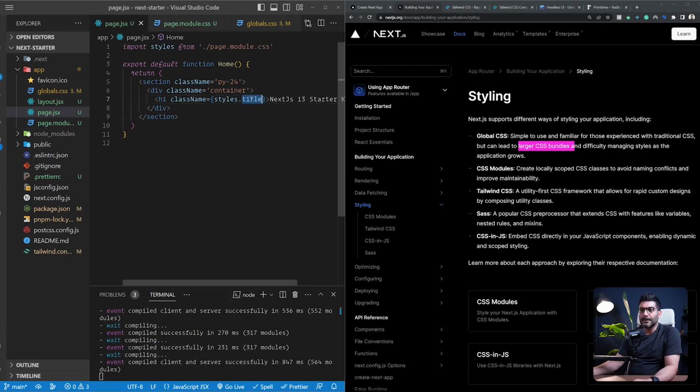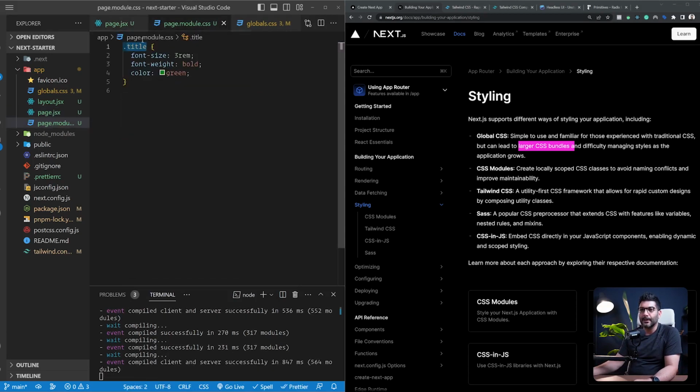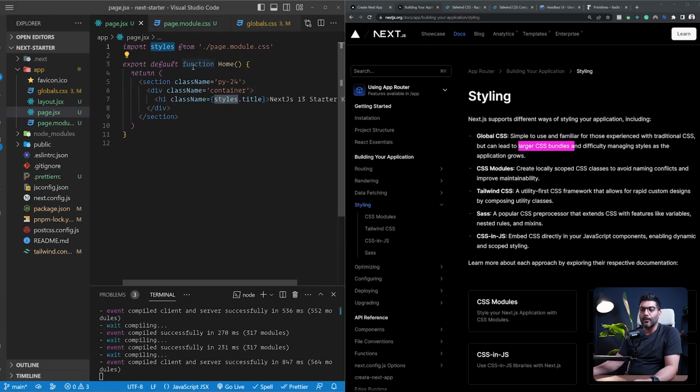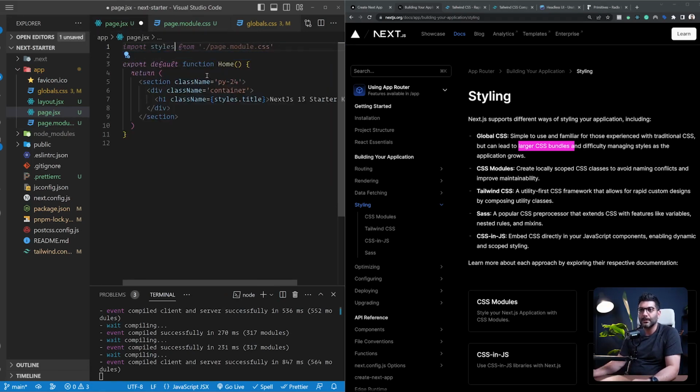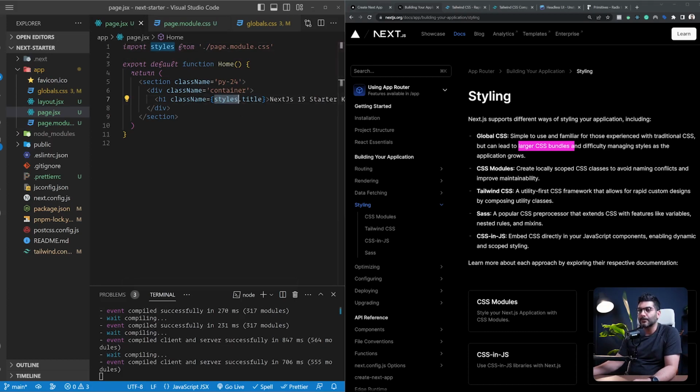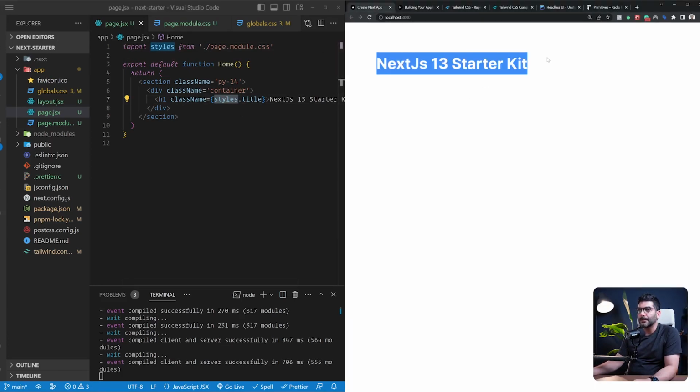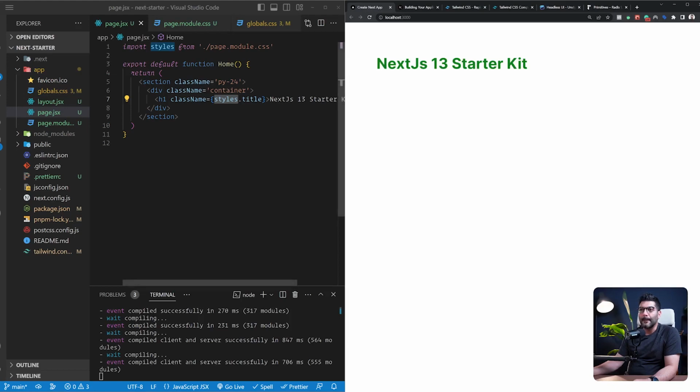Okay, this title is the same class that I just defined here, and we're going to import all of the classes that we have written in this CSS module as one object. We call it styles. You can call it classes or whatever you want, but the convention is to call it styles. And then I'm accessing the title class in my styles object. If I go back to my application, I'll see that I still have this applied to my title tag.